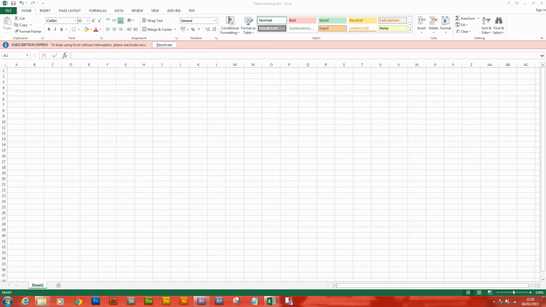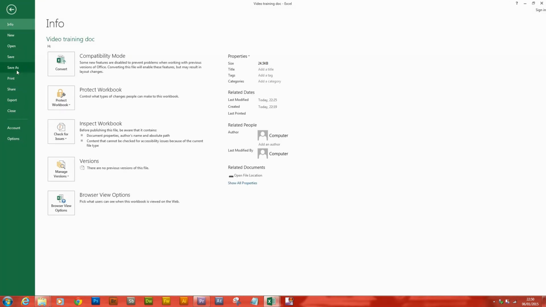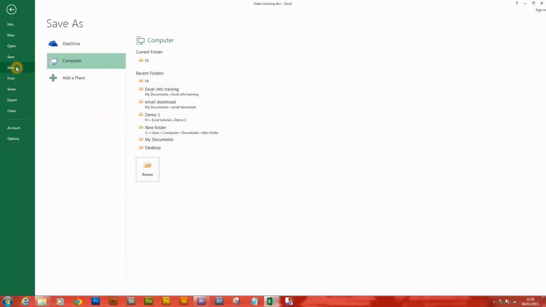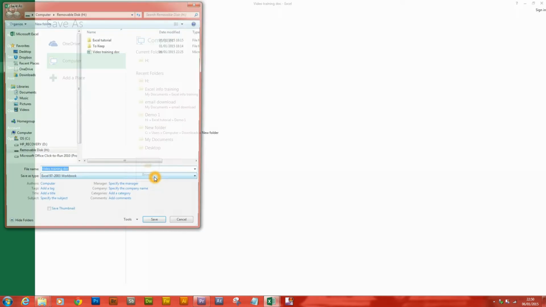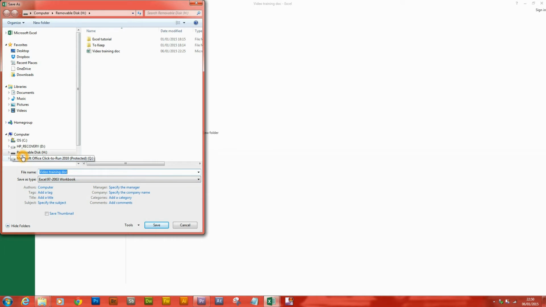One of the first things that I always recommend you do when you've opened up a blank document is go straight up to the top left to File, click on File, click on Save As. I always go to My Computer and into Browse. Now I've actually saved mine to a removable memory stick, so I would click on that, and I've already called mine Video Training Doc.